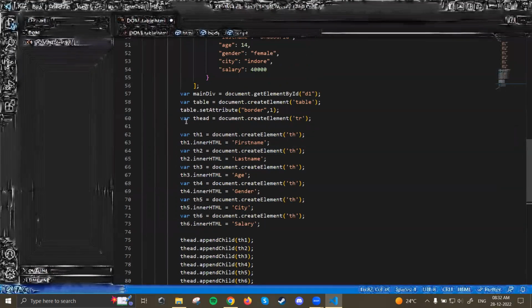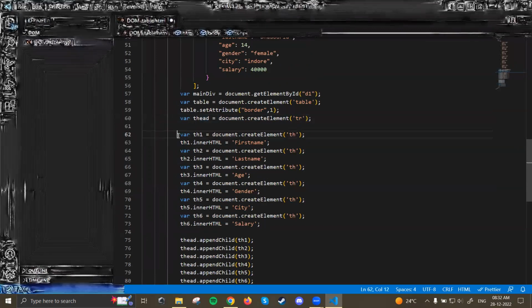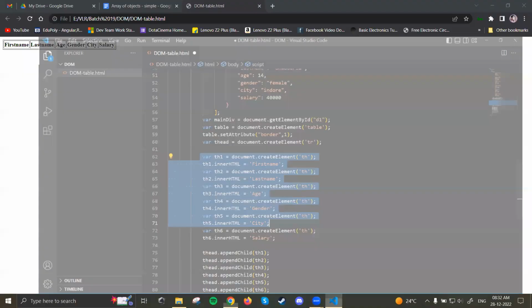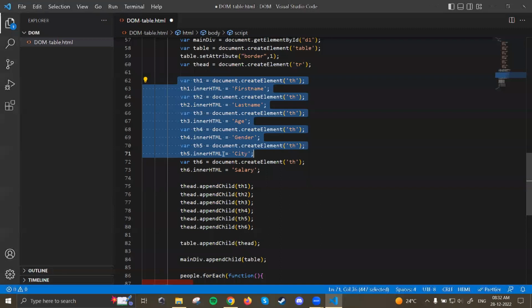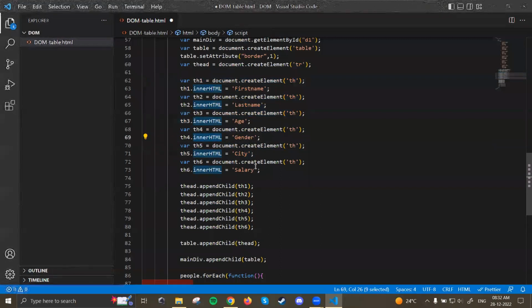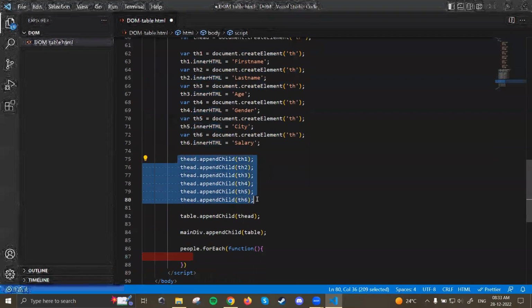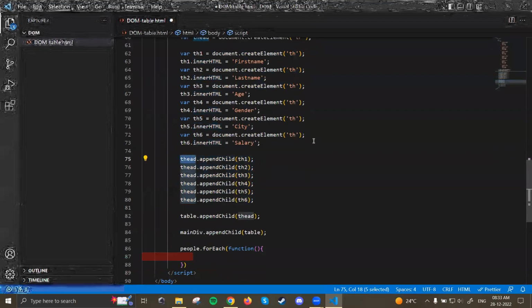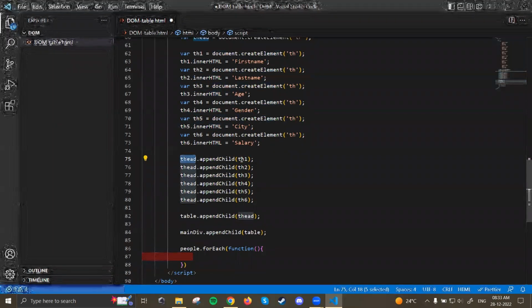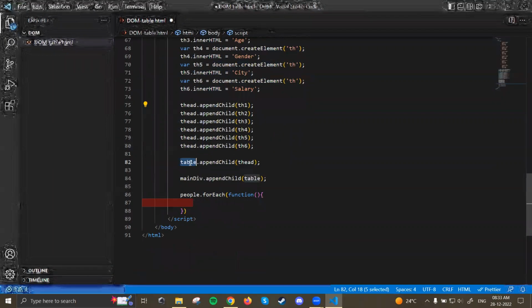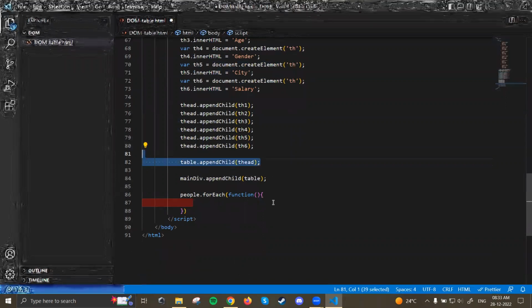For each row, I have to first create the row, then I have to create each cell, then I have to put the value using innerHTML, and then I have to do append child, because inside the tr we will put tds, and then in the table we have to put the row.